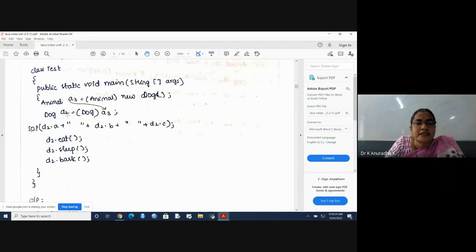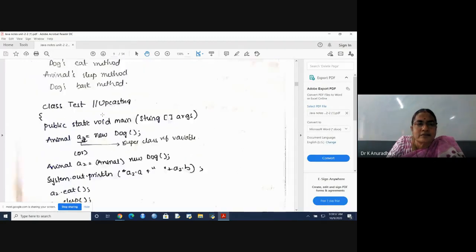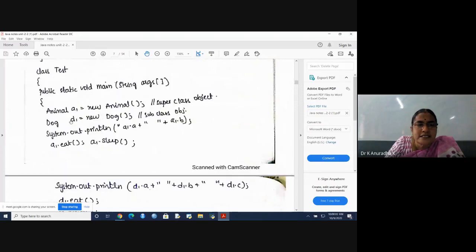You know, if you create Dog D3 is equal to new Dog, that statement is the same as this statement. So it treats this as purely a Dog class object. So with the Dog class object, what we can access, with this downcasting variable D2 I can access the same thing. I already explained this without typecasting. This is the Dog class object. With D1, what we can access, with the downcasting variable also we can access the same thing.